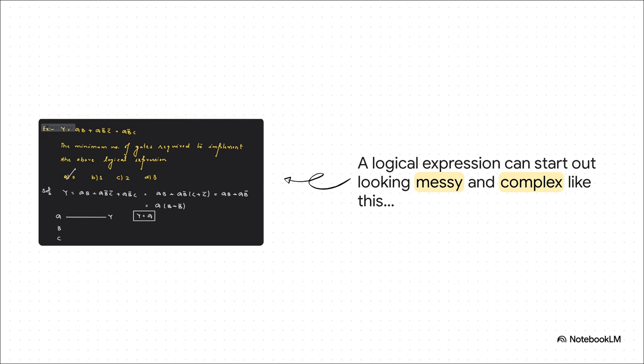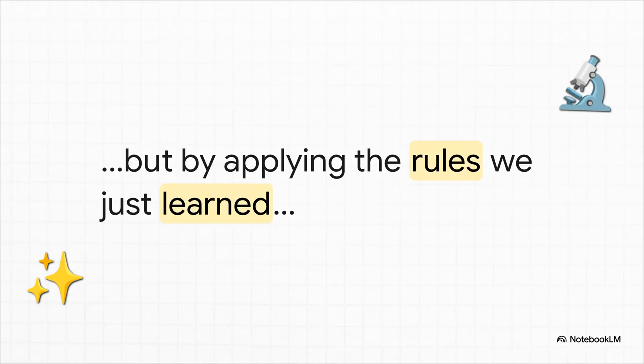All that's saying is y equals A and B, or A and not B and C, or A and B and C. Yikes. To build this in the real world would take a lot of physical parts. It's complicated. But then, what happens if we take those 3 simple rules we just learned, the NOT, the AND, the OR, and we apply them to this beast of an expression?